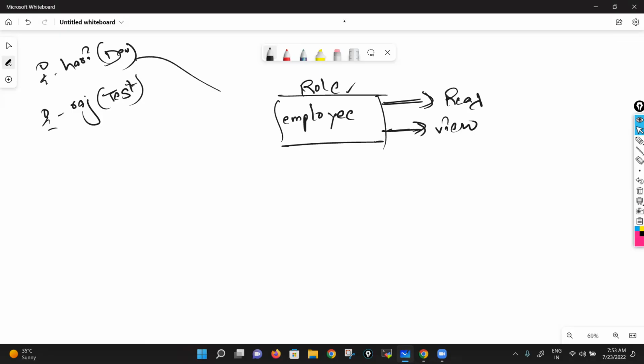Then I'm going to add these users to this role. Observe carefully. We are not attaching permissions directly to the user. We are attaching these permissions to the role, and users also to that role. So the role comes into this picture in between. If you want to revoke permissions, just detach here. That's it. That is how it works. Roles are important.